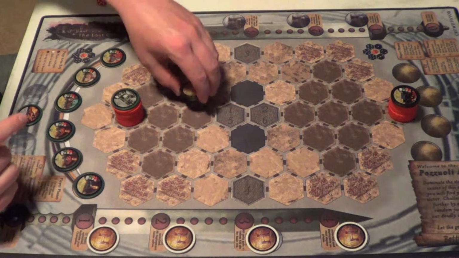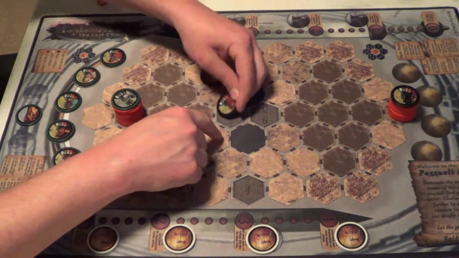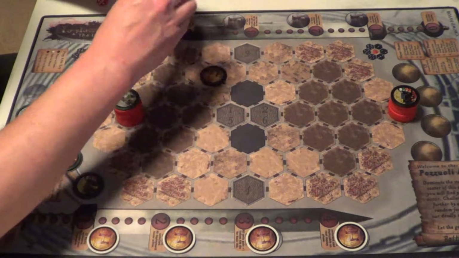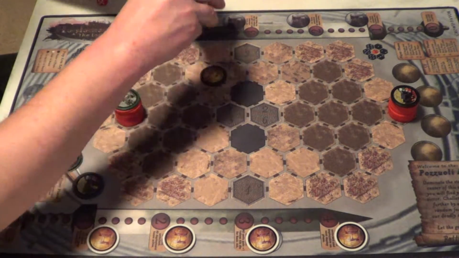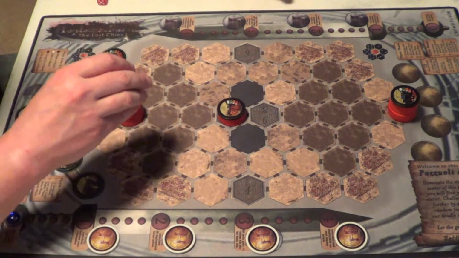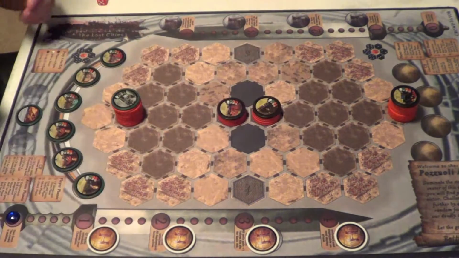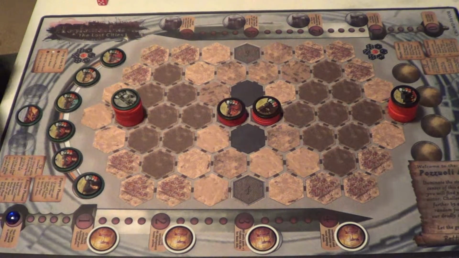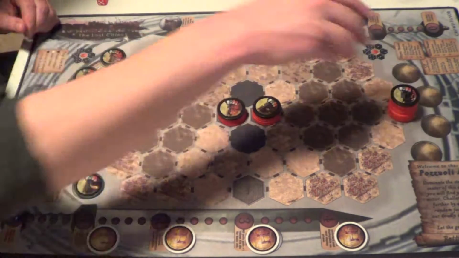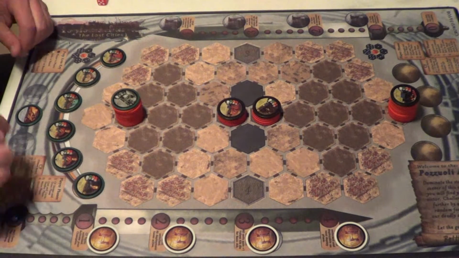These can be either cats or criminals. So let's select the top one for here, which is an arena cat. And behind is an arena criminal. So let's go ahead and put him back there. Alright, so we are all set up and ready to go, and I am allowed to go first.